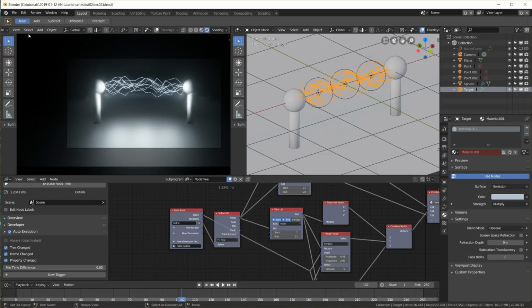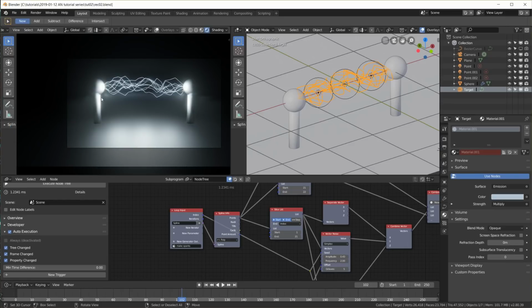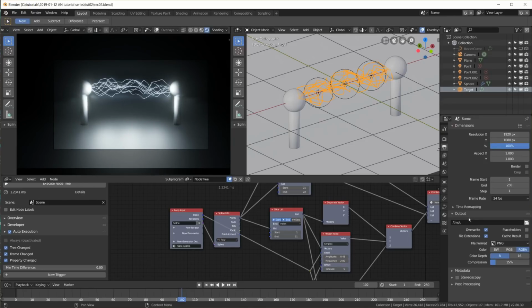The workaround is not to use render animation, but instead go to View and Viewport Render Animation. And what that does is it renders whatever we see here in the viewport into a file, into whatever target output we have set here.